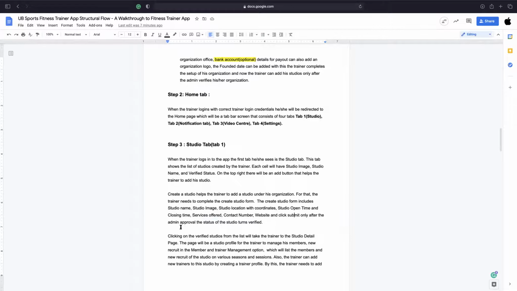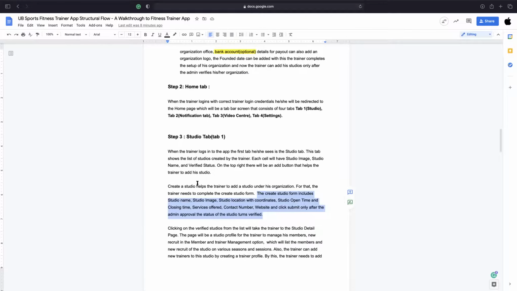So here also a small admin approval is needed, since anyone can add a studio name. Obviously it is related to money matters, so we need to verify whether the studio is proper or not. We already have the coordinates, so it will be easy. It's a manual process, but it is required, because after this step that particular studio can create a season or session, which is a money-related matter. So we need a verification from our end. After the admin approval, the studio can be listed in the studio list.